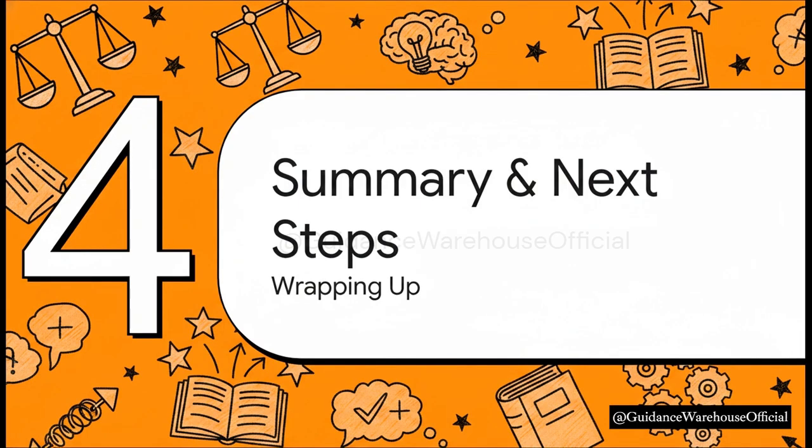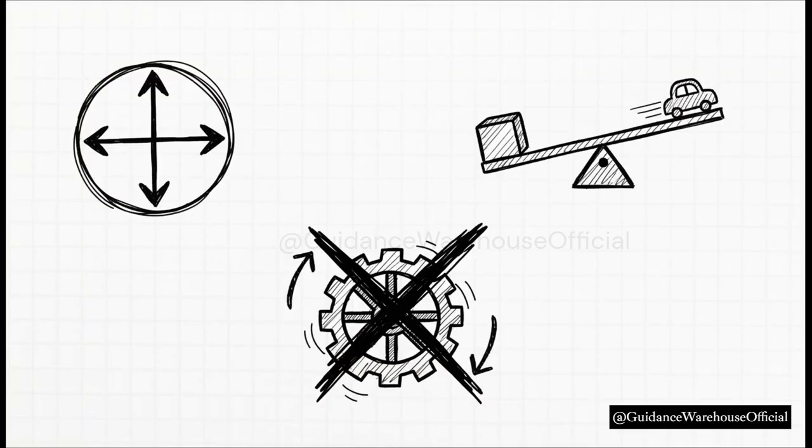Section 4. Summary and next steps. Wrapping up. Before we wrap this up, let's quickly summarize the key points. You can lock this entirely into your memory. We've seen that statics is just the study of forces in equilibrium. To be in equilibrium, you absolutely must satisfy the first condition, 0 net force across all axes, meaning net Fx and net Fy both equal 0. This rule brilliantly applies to both still objects in static equilibrium and steadily moving objects in dynamic equilibrium. And finally, we discovered that where you apply the force literally changes everything, because a net force of 0 doesn't guarantee equilibrium if those forces trigger rotation.